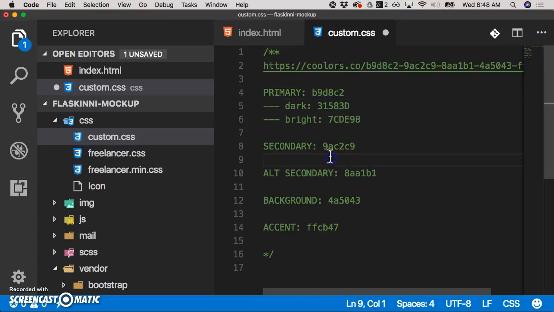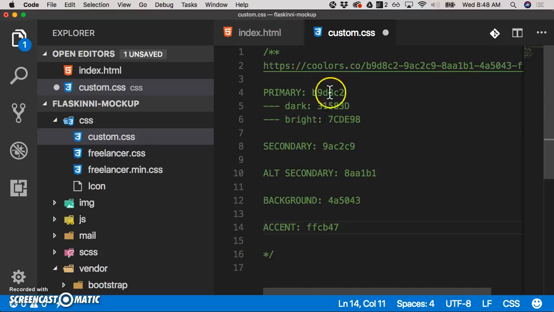My secondary shade is another color, alternate secondary. So these three sort of make up the primary colors that I'm using. I'll usually have an accent color, which is sort of a bit of brightness that I'll splash here or there, an icon. My accent color is what I'll use for my call to action, my big button that I want people's attention to gravitate to. It will be my accent color.